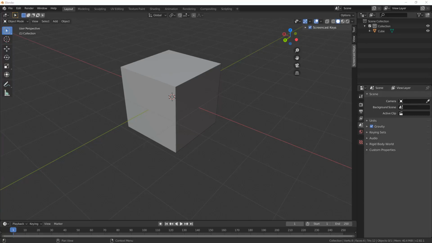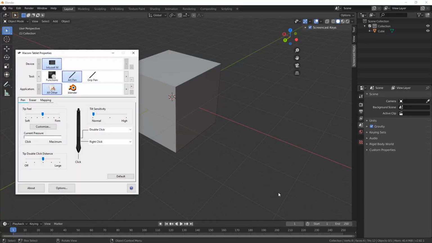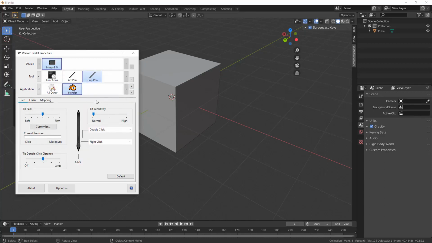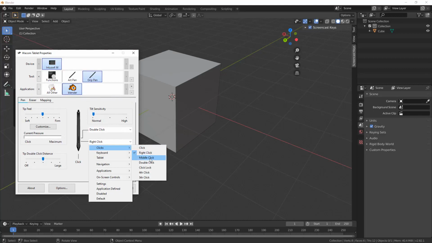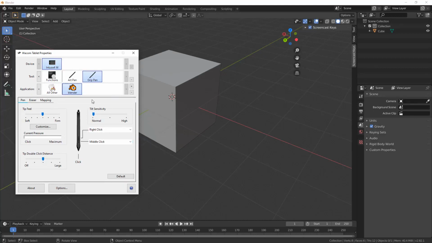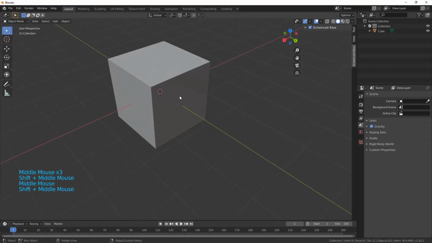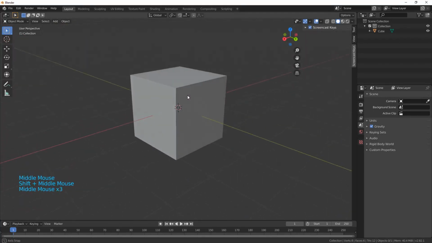So if you have a Wacom tablet, you open settings here, and in settings for your pen, whatever pen you're using, add Blender. So find Blender from here, click OK, and here you gotta change this one clicks to middle click and this one clicks to right click. I have two pens, so one of them is Art Pen, but for Blender, this is the way I modified them. So middle click is this button, and upper button is right click. That allows me to do exactly what I'm doing here. So middle mouse rotates it. And yeah, just make sure that you have it, otherwise you will struggle. You will have slightly different responses.